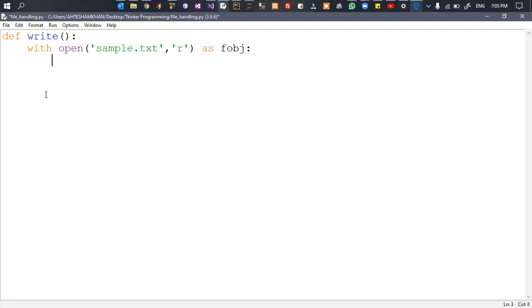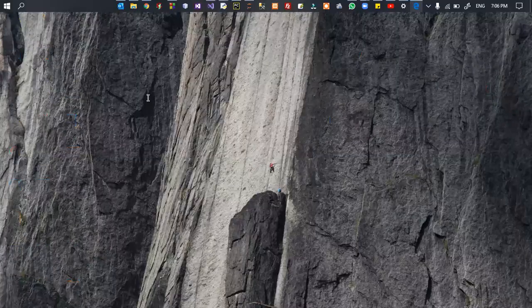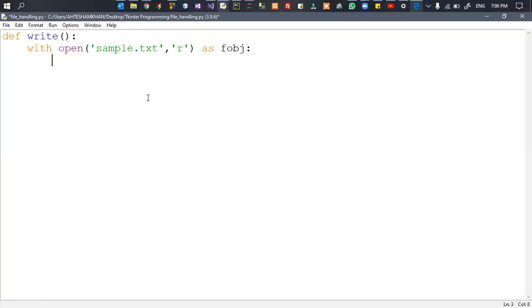After this, if we are opening the file in read mode, make sure the file exists on your local machine. If your file does not exist on your local machine, that will generate an error, the file does not exist, right? So first create a file, or you can write a file first by passing the write mode, right? After that we will read the file.